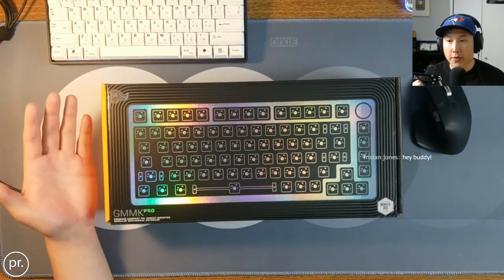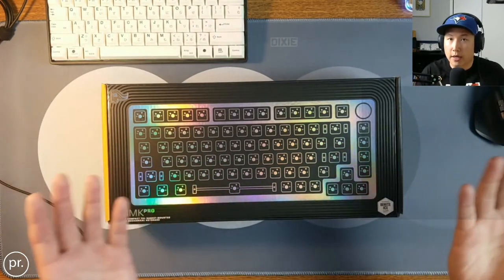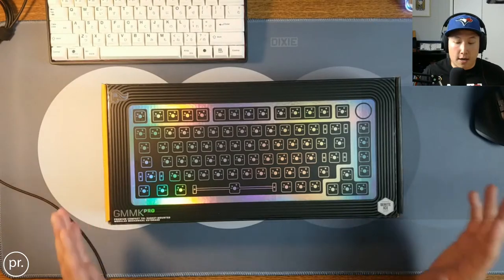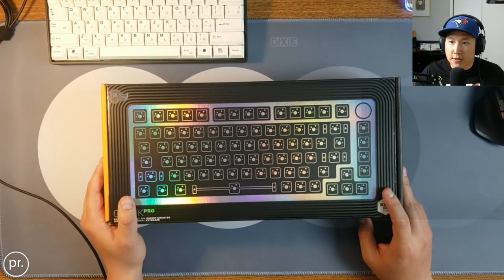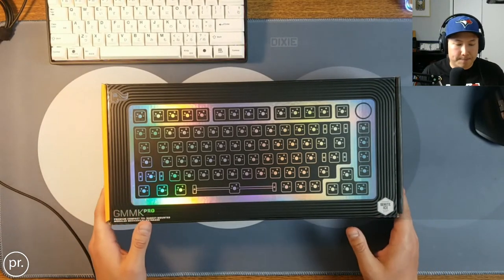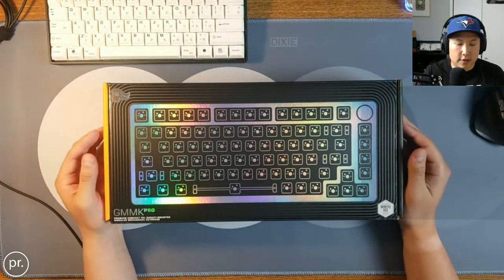Disclosure or not, I did open this already because I had to get some of the initial A roll and B roll for the unboxing for when I actually make a video about the GMMK Pro. But apart from that, I haven't really played around with it. I think I plugged in a switch once or twice just to see what initial thoughts would be. But this is as bare bones as it gets. So I've put it all back in the packaging here just so that you're able to see what you'll get out of the box.